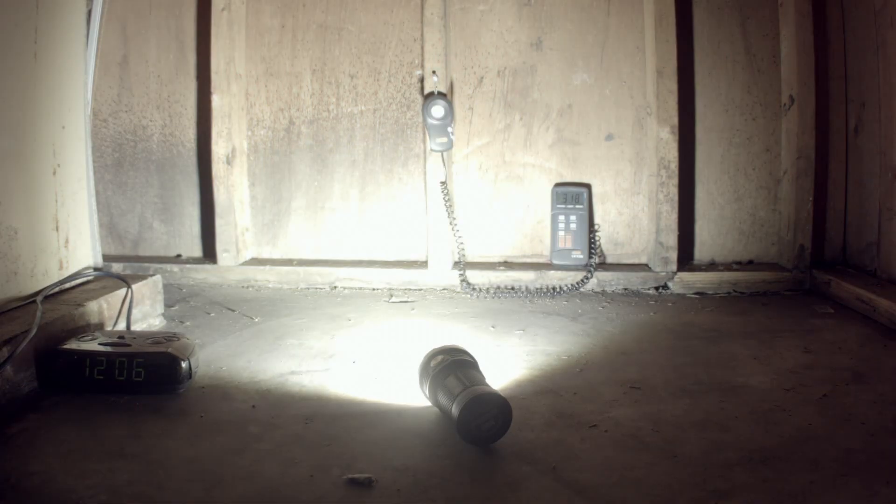Then turbo: 30 seconds in I measure 10,322 lumens. It drops pretty fast — these are estimates, don't get mad if your light's figures are a little different. A little over 3 minutes in it stabilizes at 3,922 lumens, runs for a little over an hour with just a percentage or two brightness drop, and ends its runtime at about 3,790 lumens. Please wear gloves on this mode too. Acebeam says a little over 1 hour and 30 minutes.